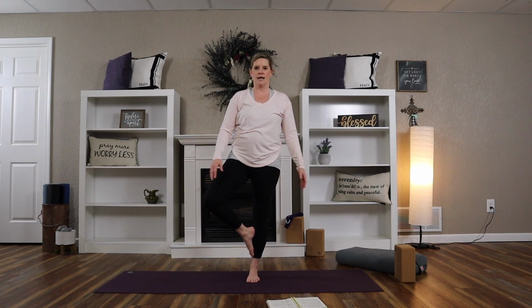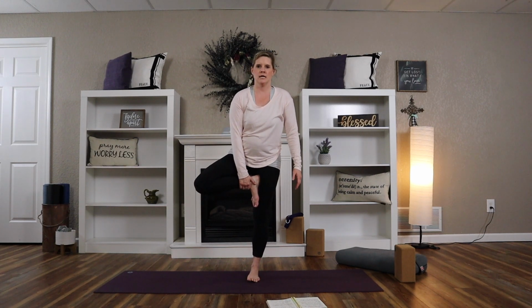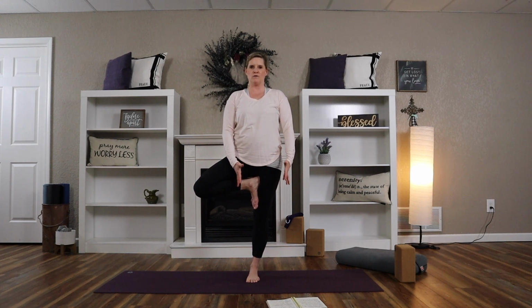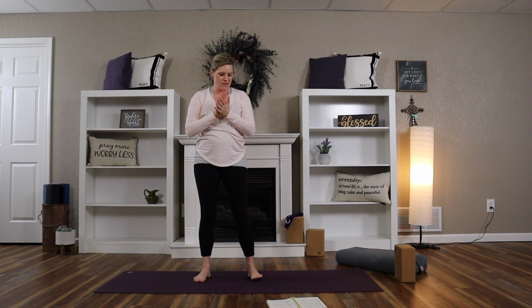And then if you would like, full expression is bringing the right foot all the way up to the inner left thigh, pressing those together, knitting in the ribs, dropping the shoulders down and back, and really rooting down into those 4 points of the left foot. And there you go. There's tree. And then you can do whatever you like with those hands once you get a little more comfortable in that pose. Okay? So that's tree pose.